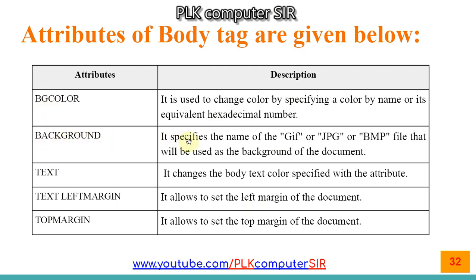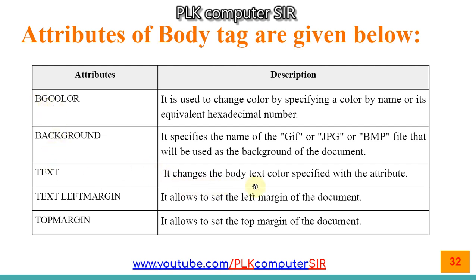Similarly, background specifies the name of the GIF, JPG or BMP file that will be used as the background of the document. So for the background image we have to use background. For background color we have to use BGColor with no space, remember. Many students write BG space color, that will be a mistake.